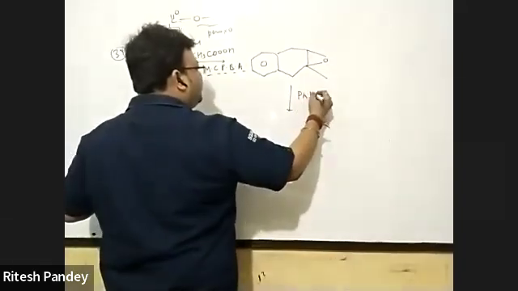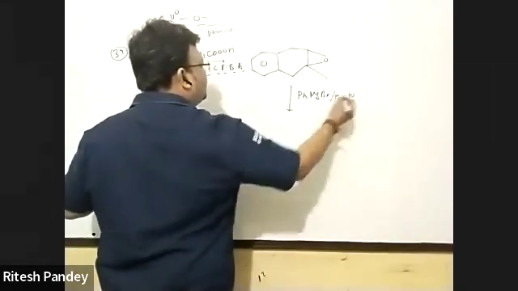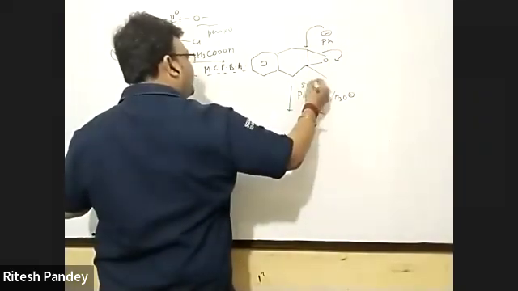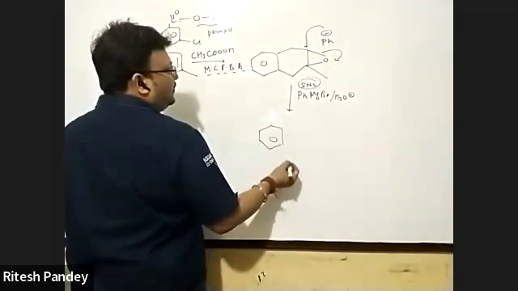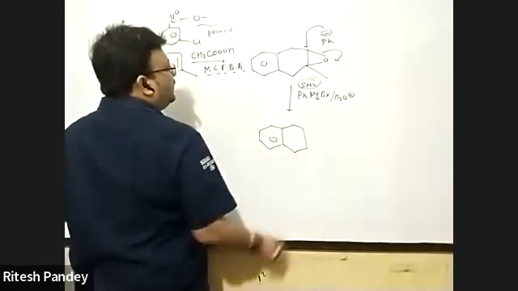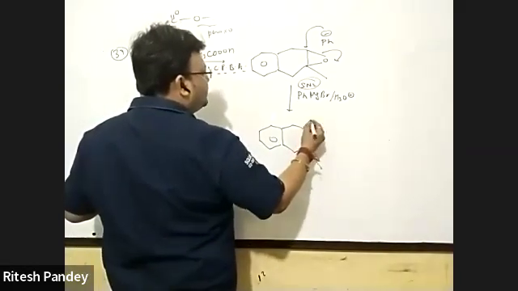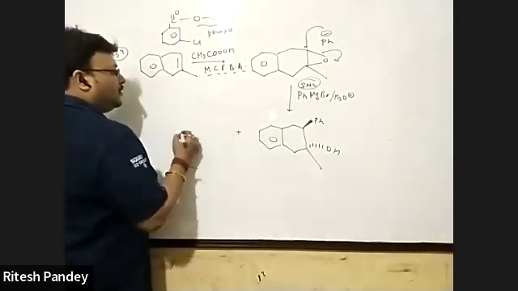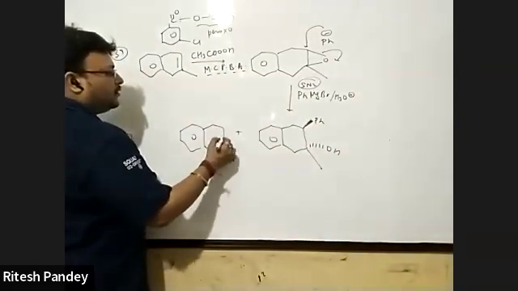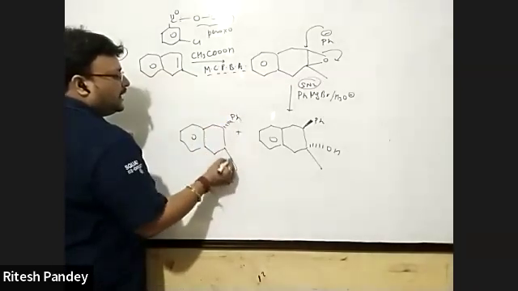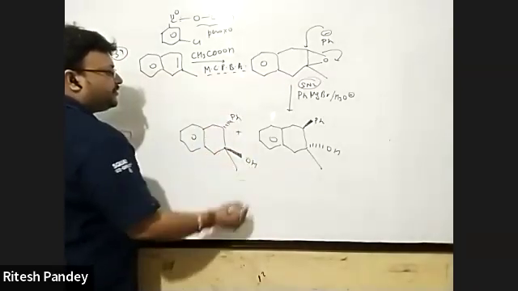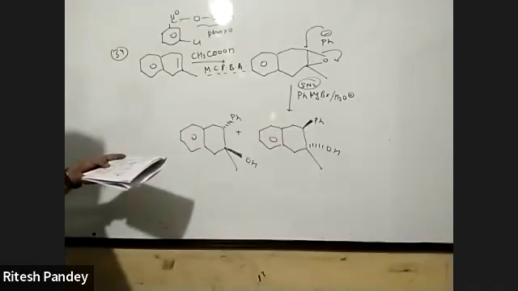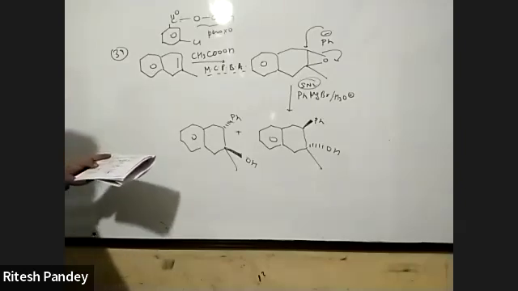Now this with PhMgBr on hydrolysis is supposed to give me an attack along the lines of an SN2 kind of mechanism, where if I have this Ph attacking from above, I'll have this OH below, or if this Ph is below, I'll have this OH above. Yes or no? Incidentally, both option A and C look identical here.